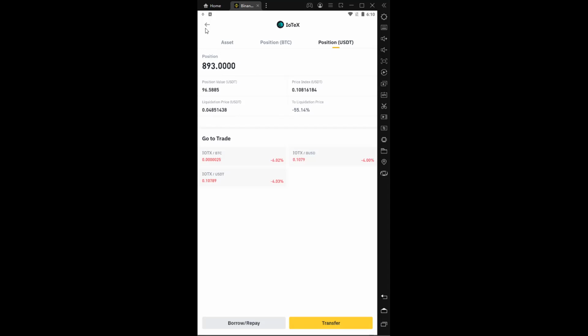So if I buy more, this liquidation price will be closer because the amount I have as collateral has reduced. I don't know if we get that. Because the collateral has reduced, this liquidation price will be up. It might be, let's say, 30%. So if the market of this coin dumps 30%, I'll get liquidated, and everything will be gone.